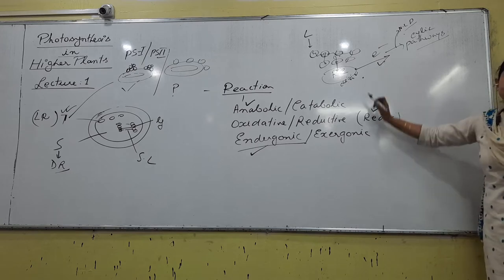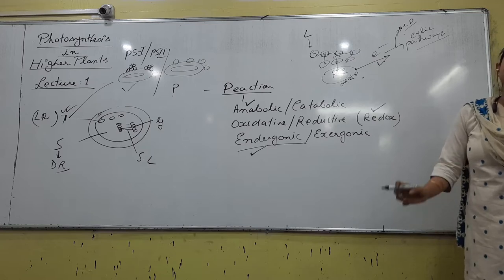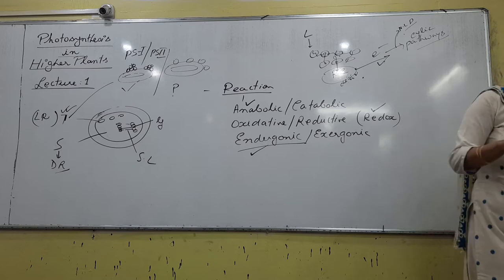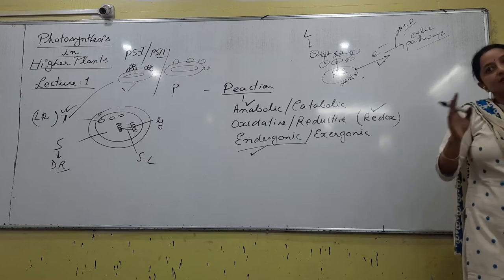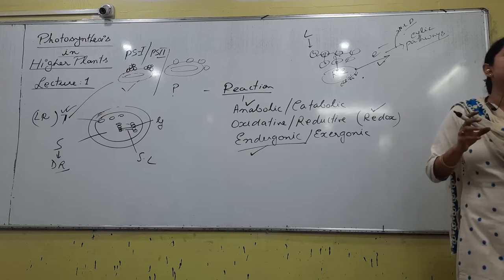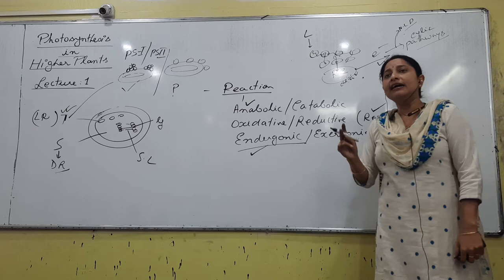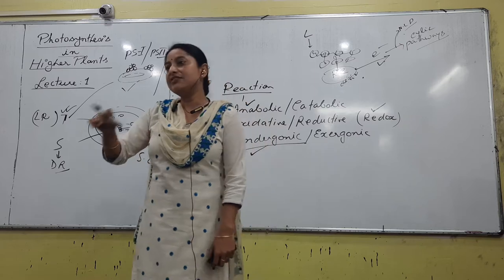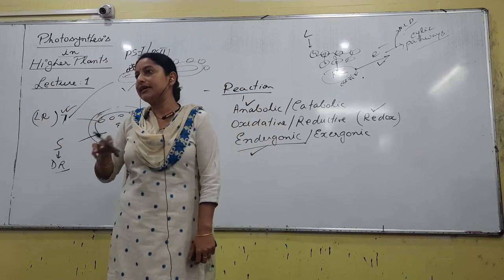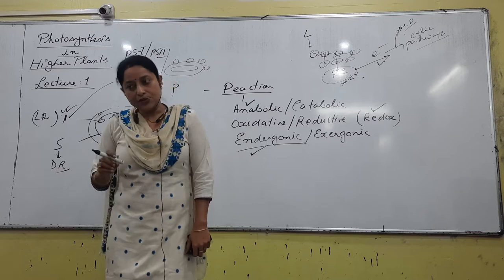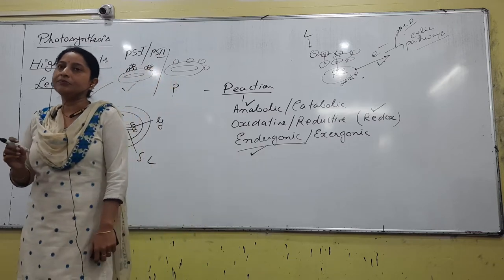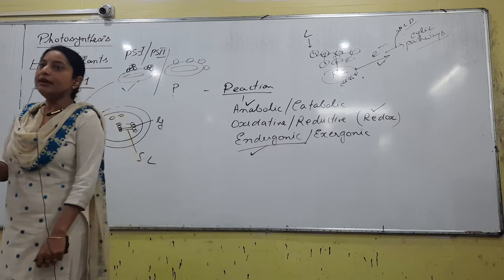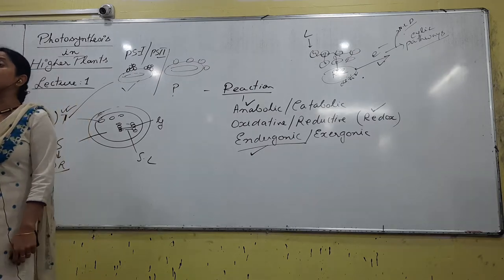So we will have certain words called cyclic photophosphorylation and non-cyclic photophosphorylation. Cyclic, non-cyclic, we understood. Right? So photosynthesis is divided into two reactions, light reaction and dark reaction. What happens in the light reaction? Electron release happens. The electron goes through the cyclic pathway or the non-cyclic pathway. During this movement of the electrons, it's a reaction, right? It produces something. Can anyone tell me what is the product of light reaction? ATP and NADPH, right?